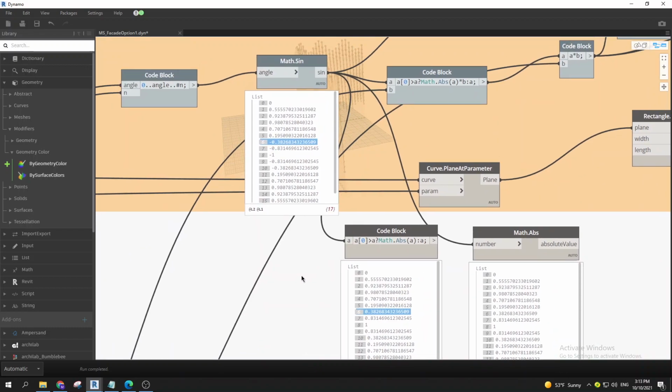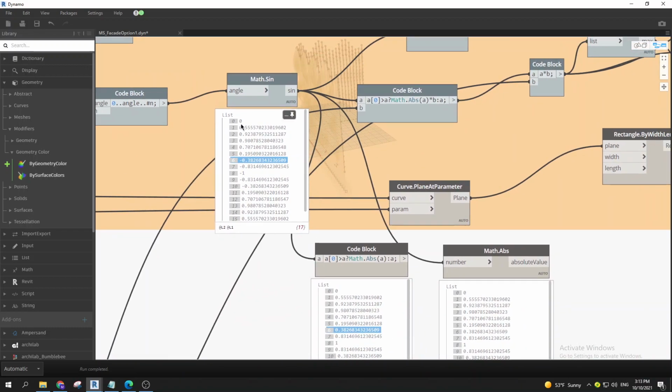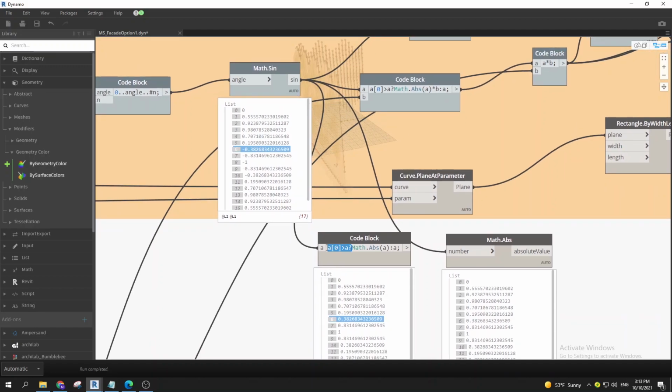So what we did, again, to reiterate everything, we took the 0 and we asked whether this 0 is bigger than each of these numbers. And as you can see, 0 is smaller than this value, and that's okay for us. But 0 is bigger than this number, the one with the negative value, and this is the one that we need to change. So if that one is true, I want to apply Math.Abs to this one. I want to convert these numbers to be positive. And here I'm typing if true, and here if false.